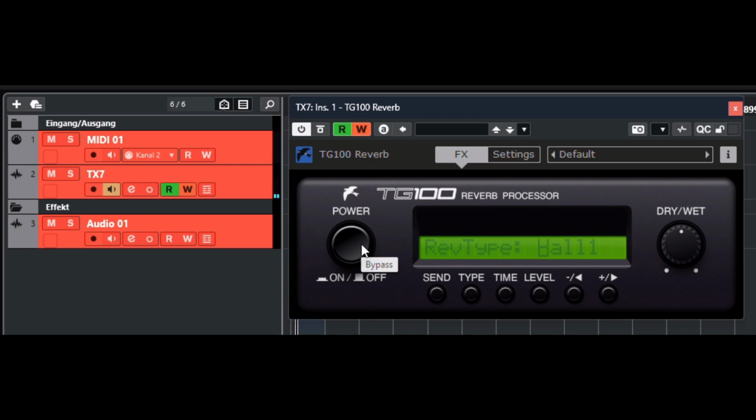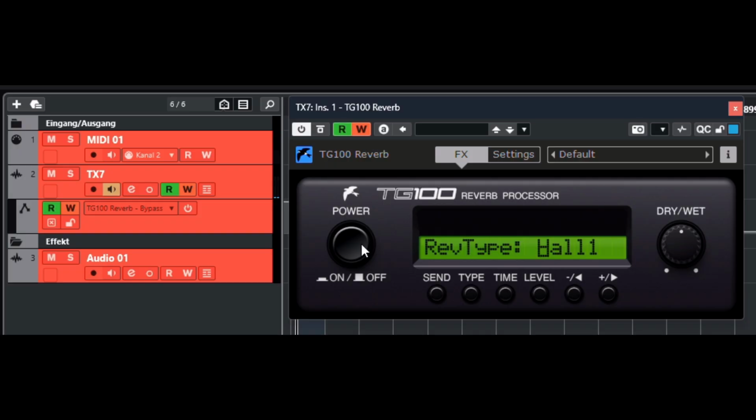So this changes when we switch on the TG-100 and get the whole one. It's gorgeous. It's just the right sound for this kind of e-piano. It's great. I mean, it's just what you need.